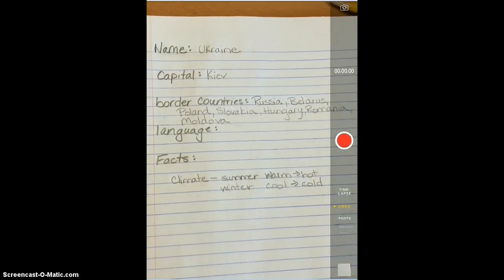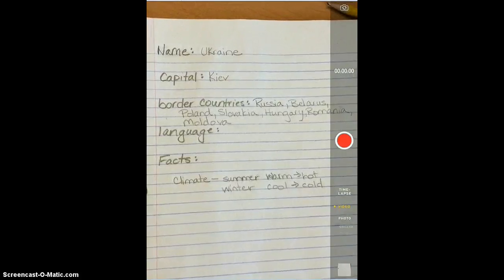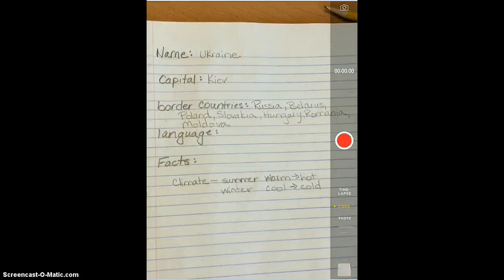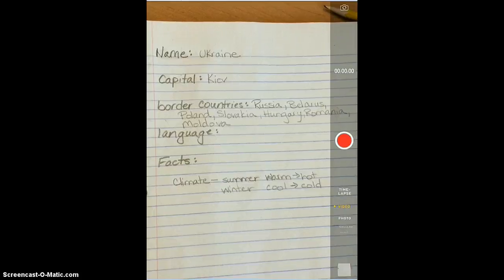So for example, here's climate, or what the temperature is like. I see it's a temperate continental, Mediterranean only on the southern coast. Winters vary from cool to cold. Summers are warm and hot in the south. So I can take a pause from my website and go to my notes. Under facts, I've put the word climate. I've taken the keywords I remember. So in the summer, it is warm to hot, and in winter, it is cool to cold.